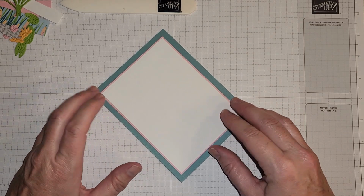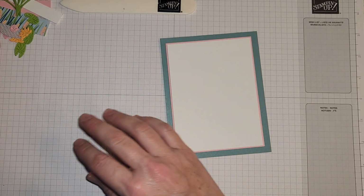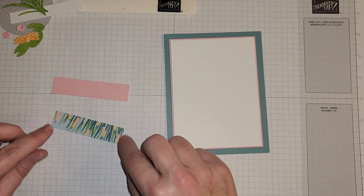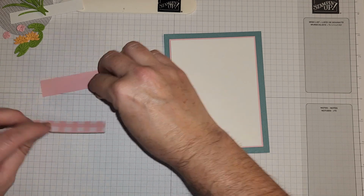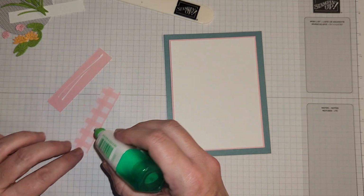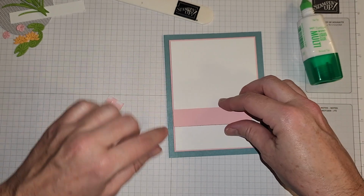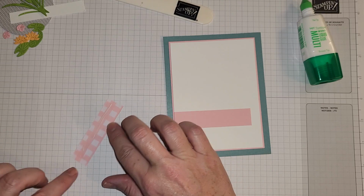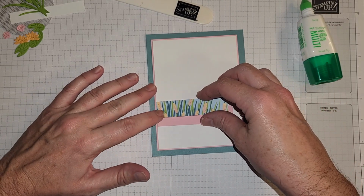All right, so I've got my little layers here. And then what I'm going to do is take my, I've got a little strip of pink cardstock, a little strip of designer series paper, and I'm going to put glue on the back side of both of these. And maybe I can make this one without dropping my black ink pad on it, huh? All right, so my pink strip's going to go right about here. And my DSP strip is going to go right on top of that.